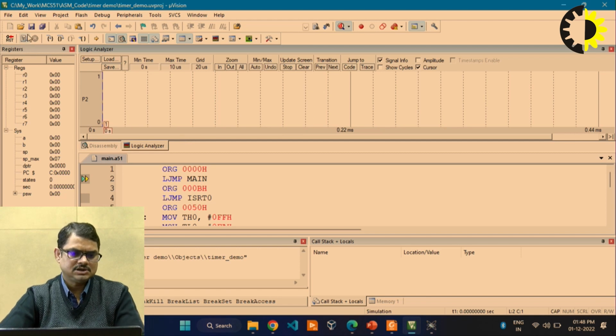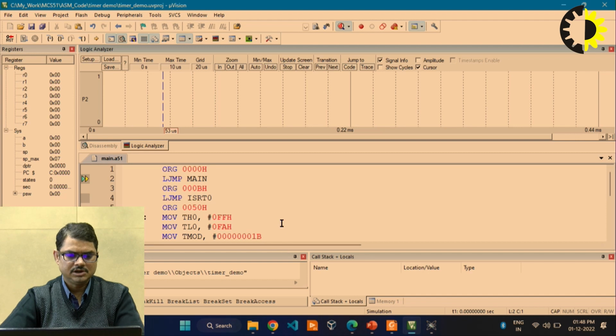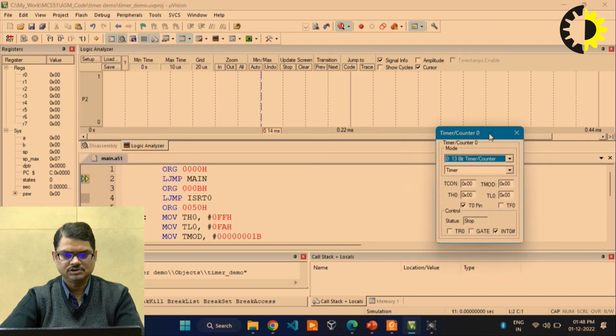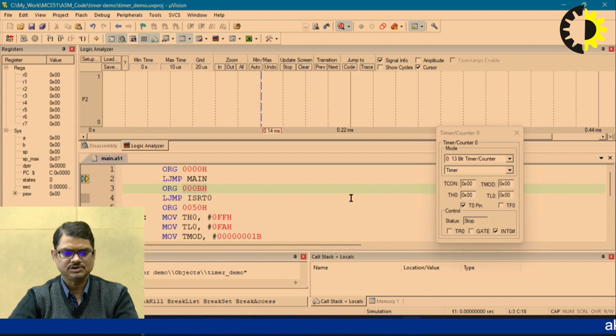This time I am not going to press the run button, because I am not interested in executing this code in burst mode, but in seeing how this assembly language program is going to execute. So let me open, from Peripherals and from Timer, the Timer 0 window also, so that I can show you the situation.